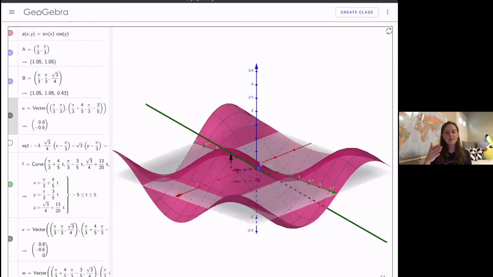So at that point along the tangent line, it's kind of a slope, right? If we go 1 tick mark in the u direction, how much do we have to change our z coordinate to stay on that tangent line? And we have to change it by 13/20 z tick marks. And that's what the directional derivative is telling us.